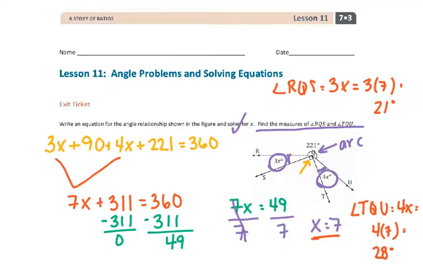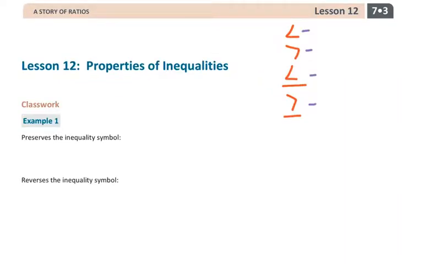Today we're going to move on to learning about properties of inequalities. Before we do that, I just wanted to review with you really quickly the signs that we use when we're talking about inequalities. This is probably definitely a review for you, which is totally okay. When we see a sign that looks like this one right here, its little point is pointing to the left. That means that we're talking about something that is less than. So we call that less than.